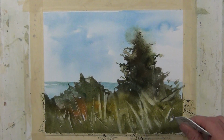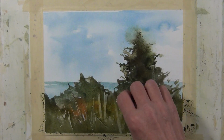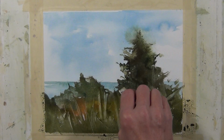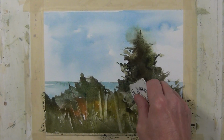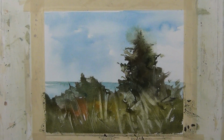Here I'm going to do a few more marks with a scraper, and the optimal time to do this tends to be when the paint is still damp on the page and the paper's damp but not saturated. It tends to have a bit of a sheen at the right time, not a real high gloss from a lot of water, but just a damp sheen.